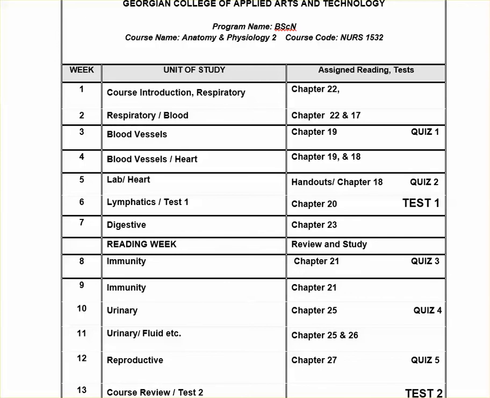pH 7.35 to 7.45. There's about 5 liters of blood in the average person, 5 to 6 in men, 4 to 5 in women. But it really has got to do with more body size than sex.